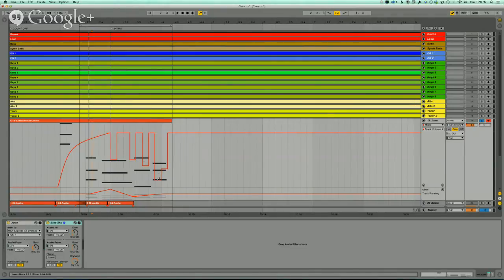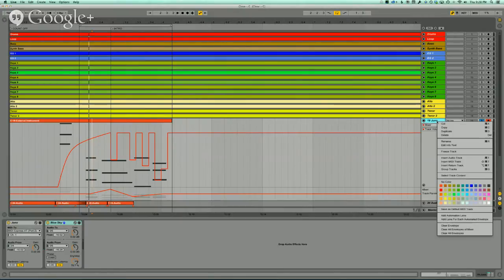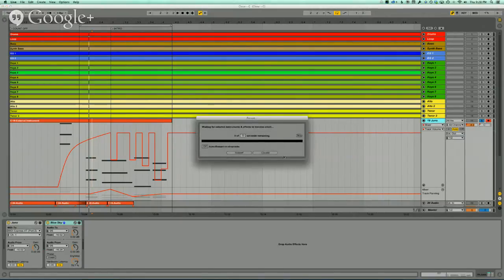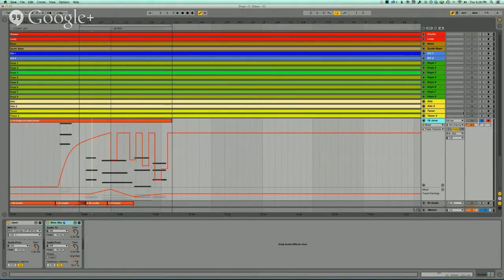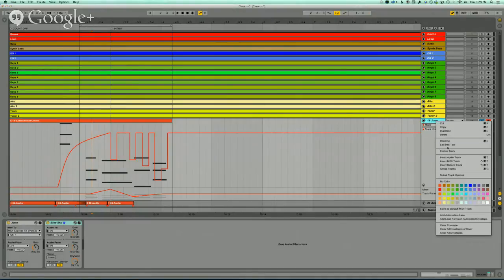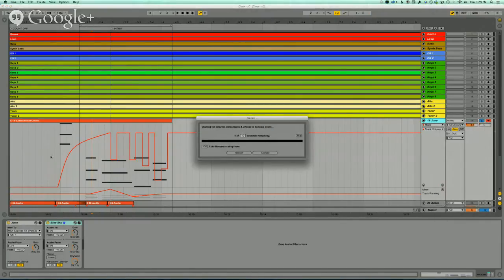Cool. So that's automation. And of course, I can freeze this track, and all that automation will be rendered down except for volume changes. And it might be panning too. Let's check. Let's do freeze. Oh, it's going to be external. Let's do cancel. So what just happened? This is awesome workflow too. If I hit freeze track, remember this is being sent out to two external pieces of hardware. So it is actually going to render, bounce in place, that external hardware for me.